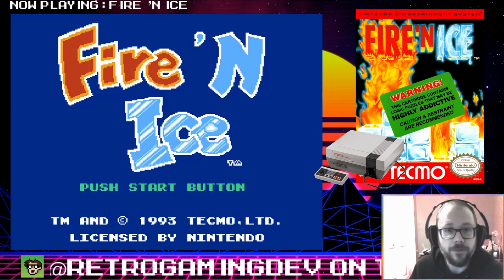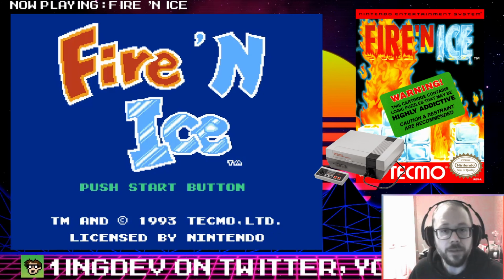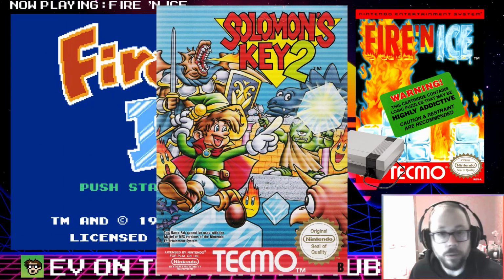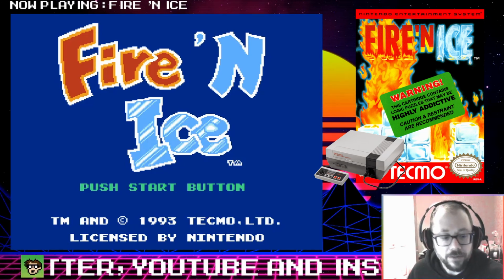I'm playing some Fire and Ice for the NES here shortly. Yeah, I've never played this game before. It's a sequel to Solomon's Key. In North America it was called Fire and Ice. Everywhere else it's called Solomon's Key 2, I believe. Came out in 1993 in the United States, so fairly late in the NES life cycle.